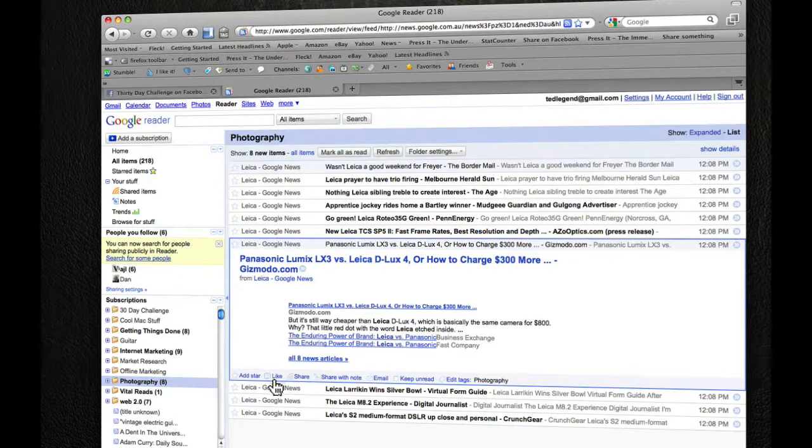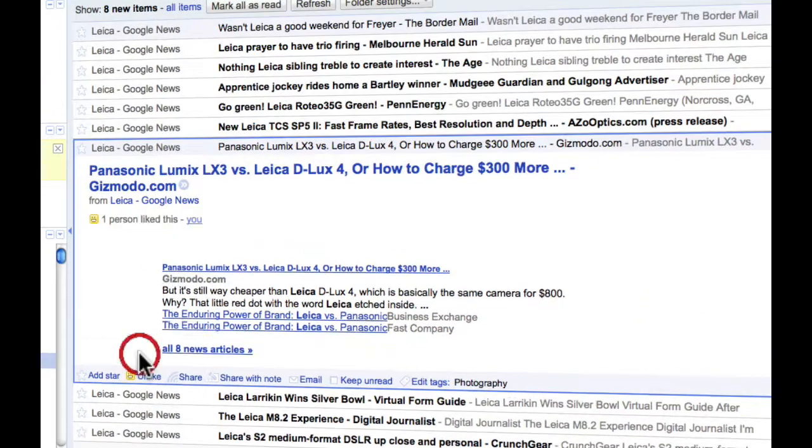Now, a new feature, brand new, literally only days old, is that you can hit the like button. And this adds another little extra filter which shows that it's been liked. Anytime you see share or like or thumbs up or any of those sorts of things, if you do like what you've just read, I really encourage you to hit that like button or share button or thumbs up button or whatever it happens to be. Because more and more Google and the search engines rely on that sort of information to decide what goes in and out of search engines. It's a good practice, and it doesn't take anything when you're reading an article just to hit like or share. It's very simple and you can make a big difference.